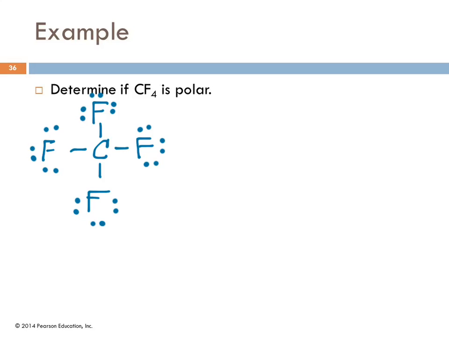What's the fast and dirty way say? It says nonpolar. No lone pairs on the central atom, and all of those atoms bonded to the central atom are the same. So let's do the more thorough thinking about it method. What's the molecular geometry around carbon? It's tetrahedral. So here's carbon, and it's going to have a tetrahedral shape with those fluorines.